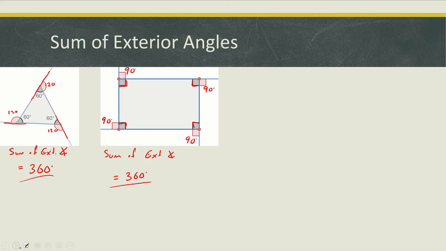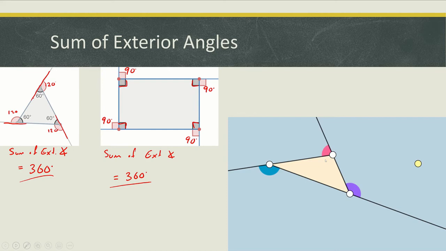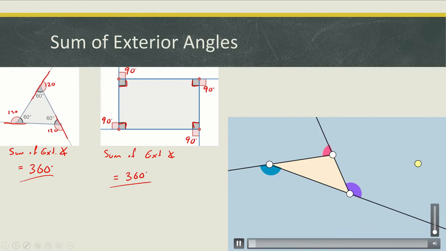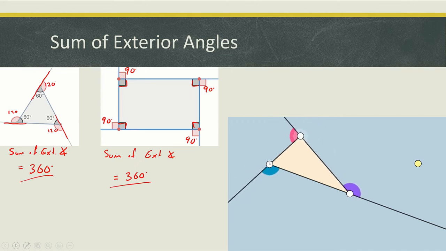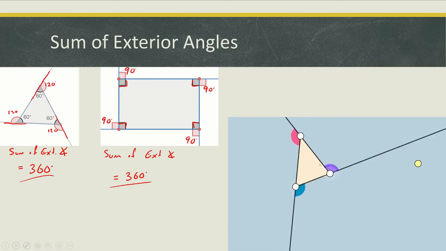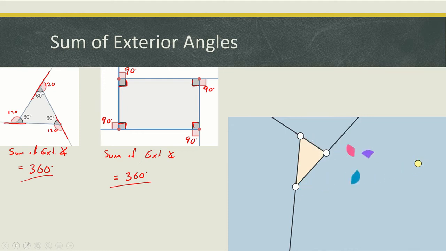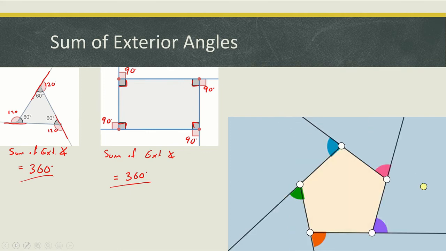And that is true for whatever shape it may be, right? So here, if we have a triangle, it doesn't matter if we change the vertices or whatever. If we were to take the exterior angles and put them together, it creates a circle, right? And so we know that a circle measures 360 degrees, right? And so again, it doesn't matter the shape of your polygon. If you take the exterior angles, they create a circle, right? And it doesn't work just for triangles. It also works for different shapes.